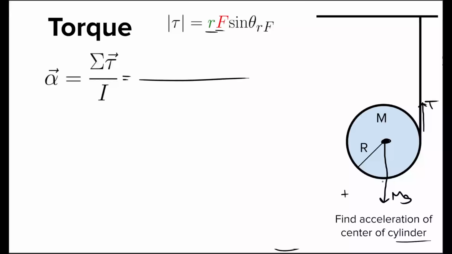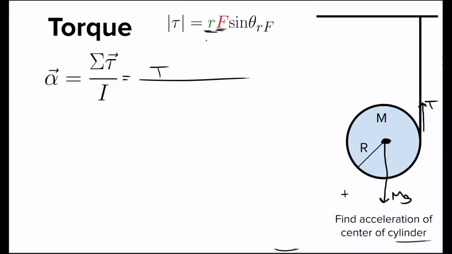So how much torque is there for gravity? Zero. Look at where R is. R is from the axis to where the force is applied. This force is applied at the center. R is from the center to the center. That's 0. Gravity applies no torque. Gravity doesn't cause things to rotate if you just throw them off a cliff. This tension will cause it to rotate, so this does exert a torque.